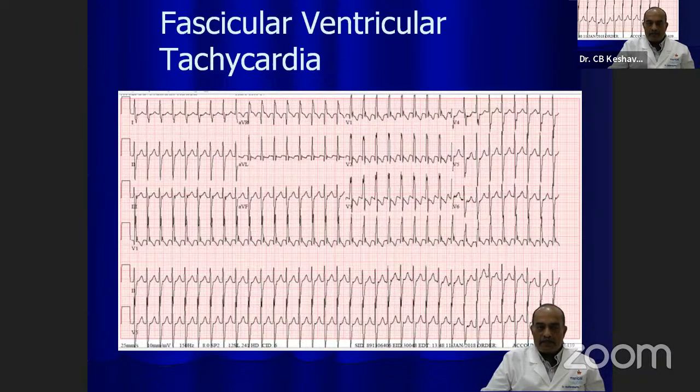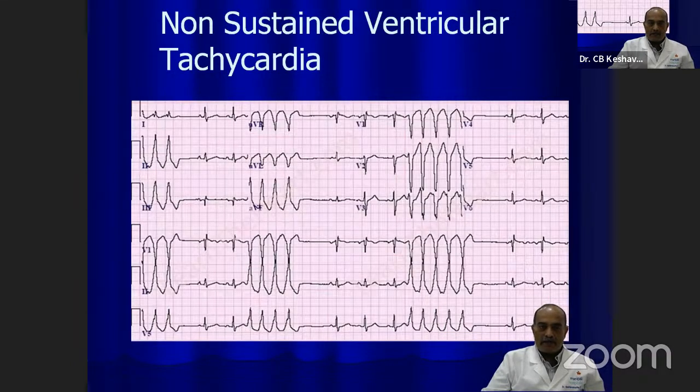So this is another arrhythmia which arises from the fascicles. It is narrow QRS, it is fast, and it is regular, but it is a ventricular tachycardia. It's not an atrial tachycardia. So this is difficult to distinguish from a supraventricular tachycardia, and is commonly misdiagnosed as one. But you can see that there are no P waves in any part of the QRS. Sometimes in supraventricular tachycardias, the P waves get hidden in the terminal part of the QRS or in the ST segment or on the T wave. But here you see that there are no P waves.